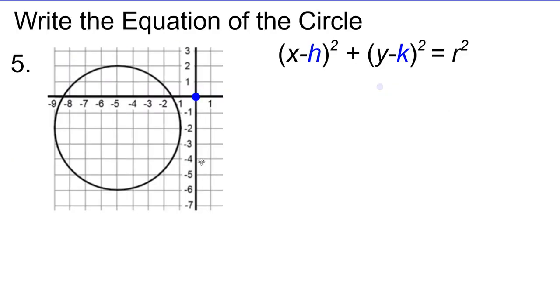So that's number 1. And they should all fit on that same graph, which is kind of cool. So you can do 1 through 4, and they're all going to fit on there. So I made that work out. All right, number 5, write the equation of the circle. So they give you the graph, and you have to find the equation of the circle. So this is just like what you're going to see on the test.